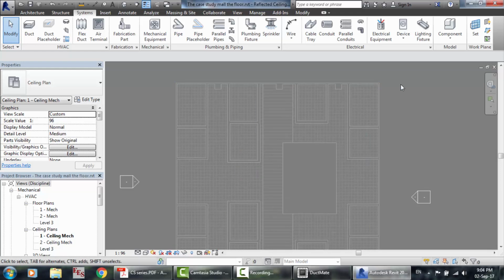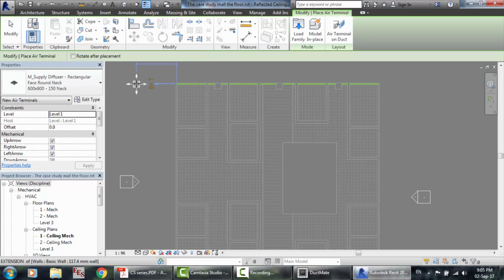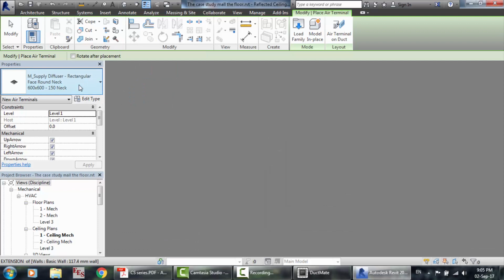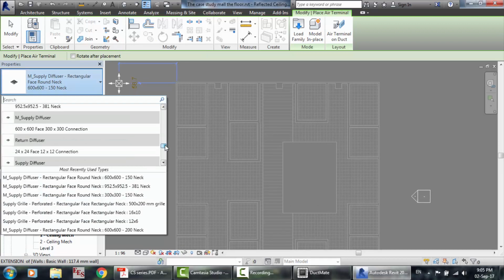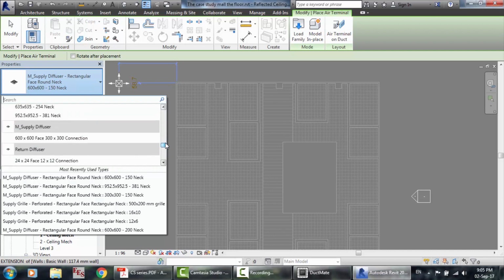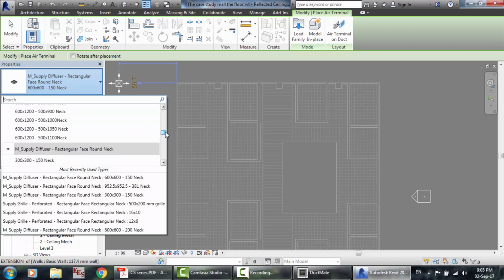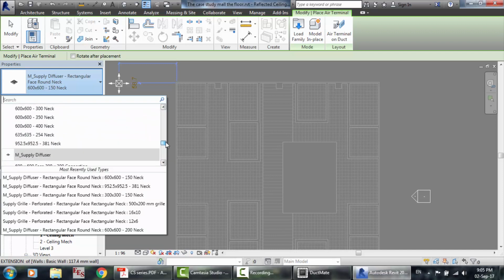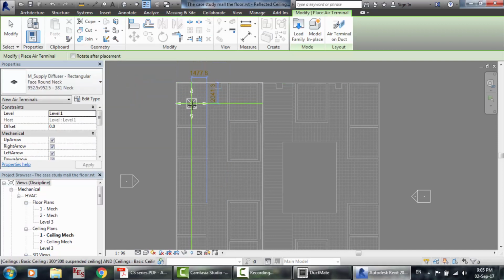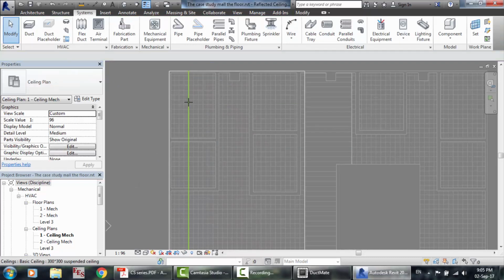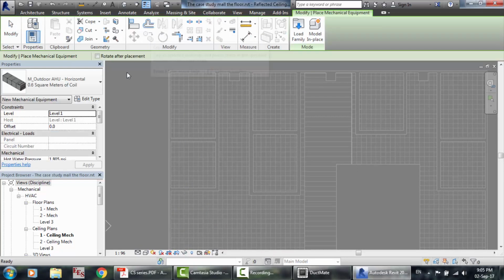So suppose that each room will take 1000 CFM. So after the sizing, we're gonna need this diffuser. Okay, let's get the equipment.